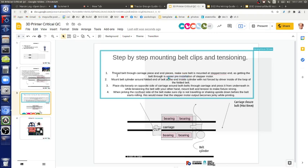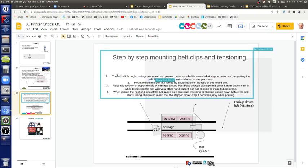Right, so there's detail there. But the point is that if you have the carriage accurate in terms of tension and you tension the belt properly, you've got really good motion at that point and your prints will be pretty good.